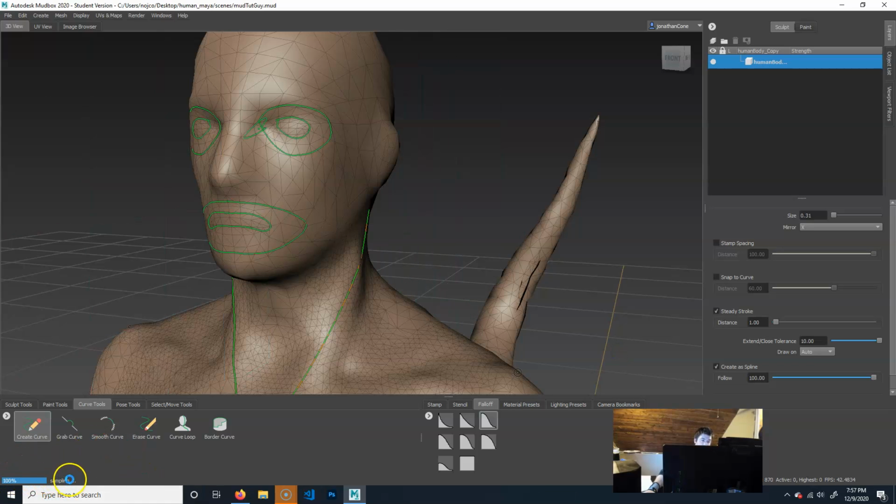For mine, it almost seemed like it was crashing last time I did this, but my character was quite a bit higher poly than this, so we'll see how it does. I'm going to pause. You see it's at 4% and it's not moving. I'm going to pause this, and then when it's done, I'll show you the results. But just be aware that it may crash on you. That's why you want to save it. And if it does, then try to change some of the settings, maybe lower them a bit, and then maybe remove the curves.